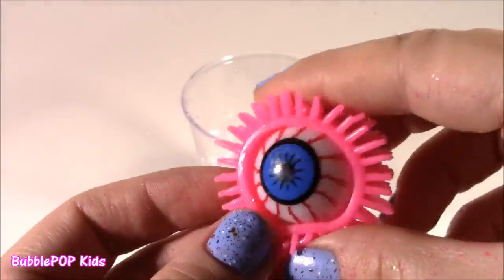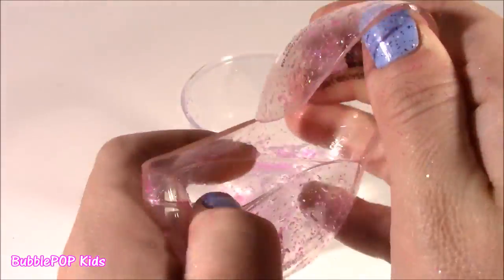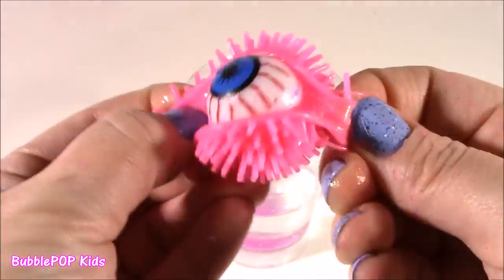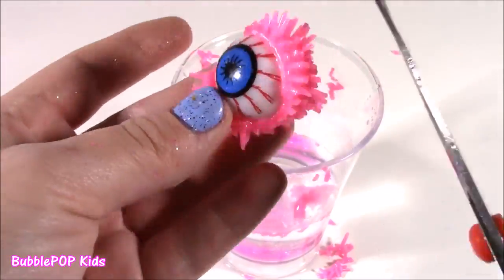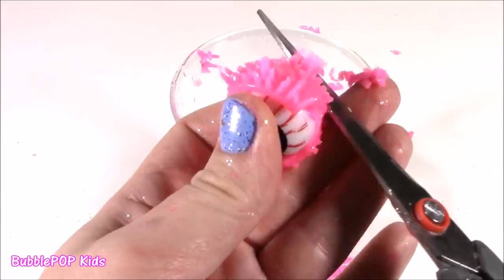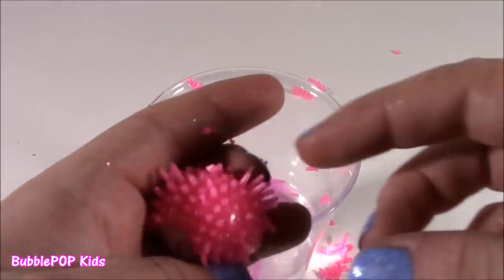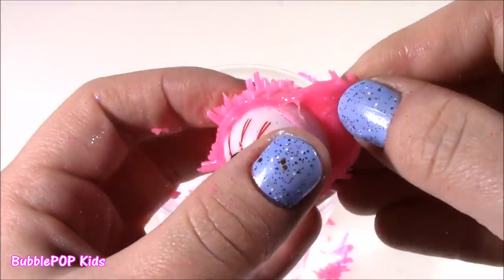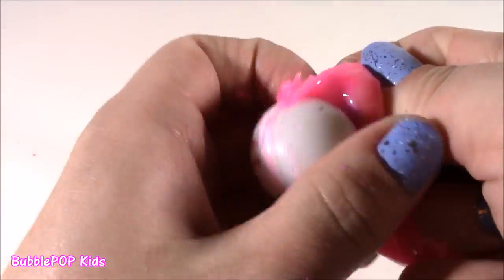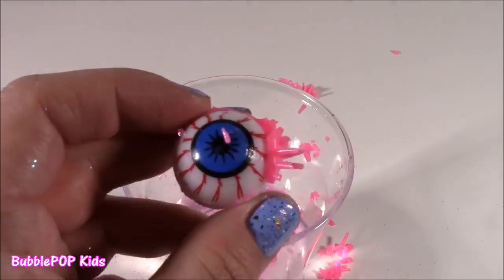Here we go, back to basics. So this was what was inside of this plastic ball. Not even a rubber one, it's just super plasticky. Let's rip this stuff off of here. Ooh, it's kind of hard to come off. Super huge mess. I'm cutting some of this prickly stuff from the eyeball, trying to get inside of it, but I don't think it's gonna be too easy. All right, I need some room. Doing it. Ooh, it looks like slime. That was covering up that plastic big eye. Here it is.